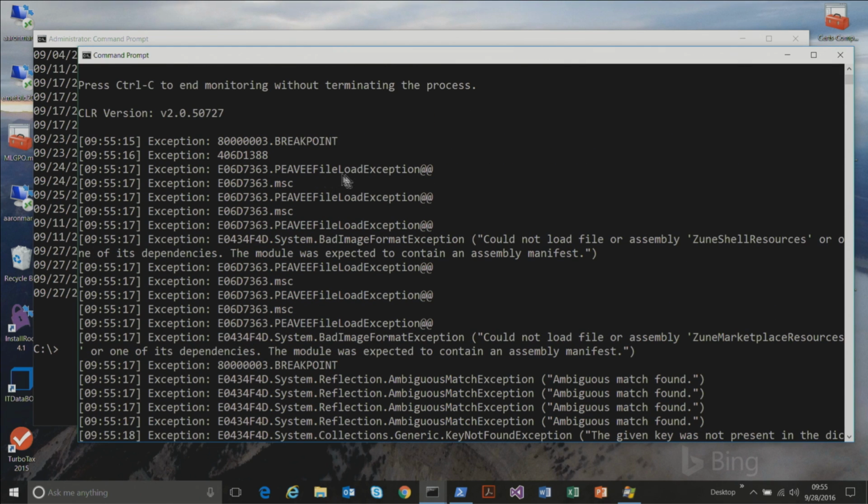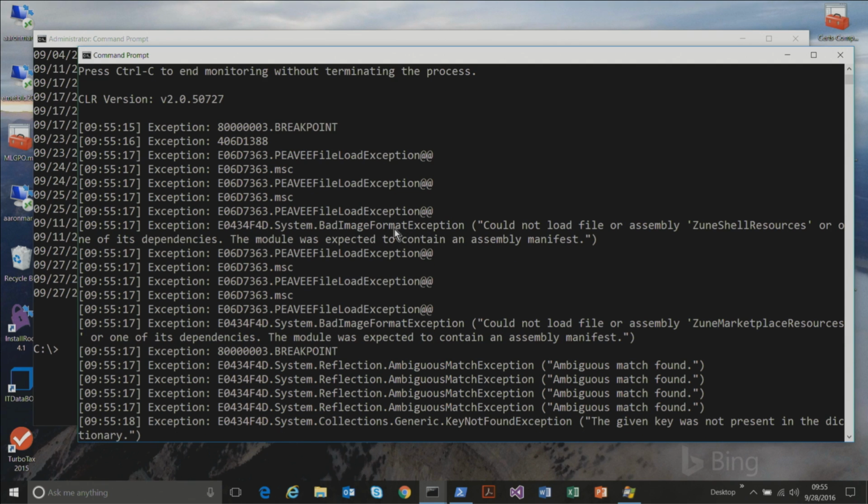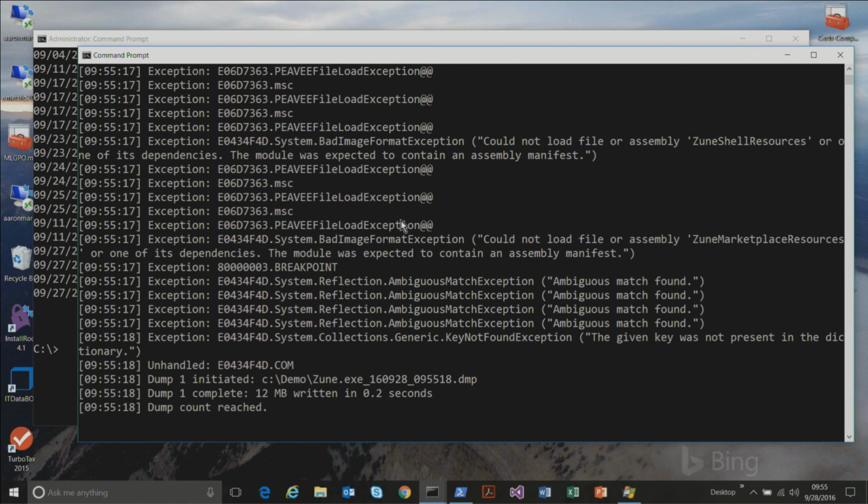So I see here file load exception, bad image format exception, but I don't know what files were running at the time, or what files it was operating on, what parts of the registry it was accessing.